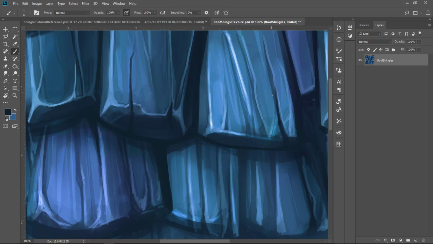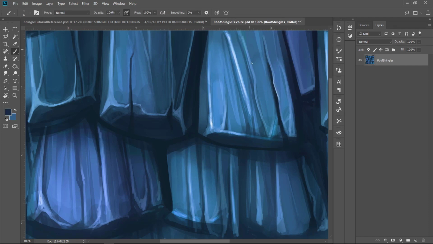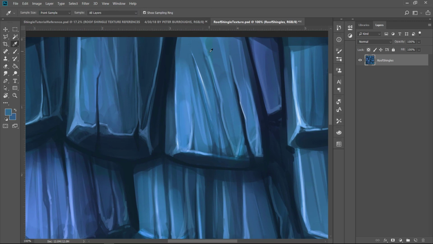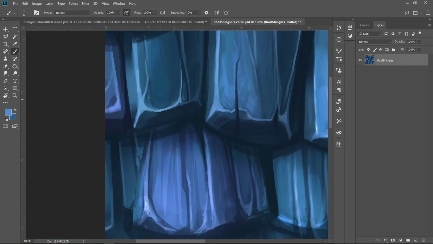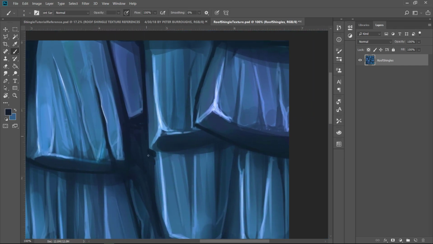But I wanted to maintain that hand painted look, so I made my brush strokes very apparent, and I'm not blending things together very much, with the exception of those gradients on the edges. So you see I'm doing a little bit of hash marks here and there, using a lighter color so they stand out, and that's just to help texturize it and bring out that style that I want.